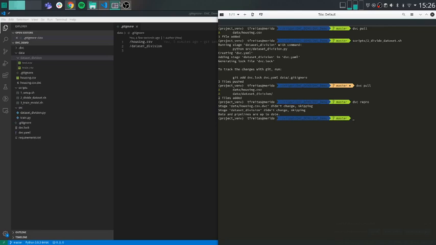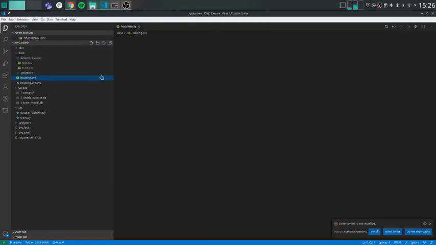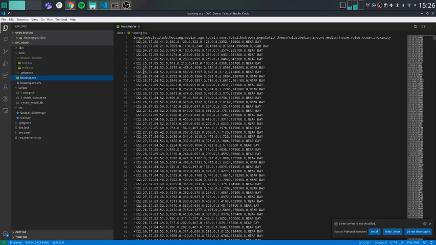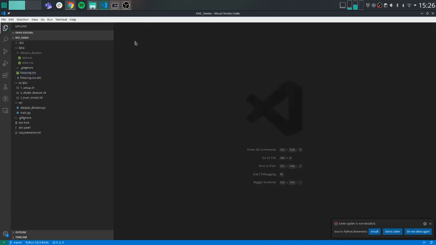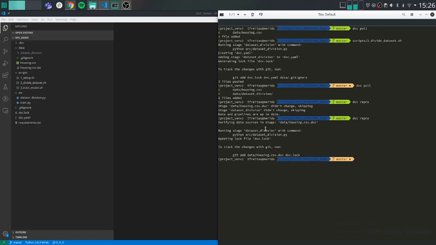But what's cool here is that if I change the housing dataset, for example the year value from 35, ideally it will detect that something has changed, and it did. Because the original dataset was different, it ran the pipeline again.